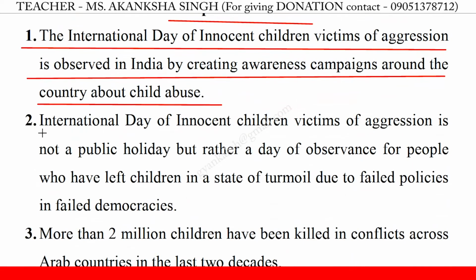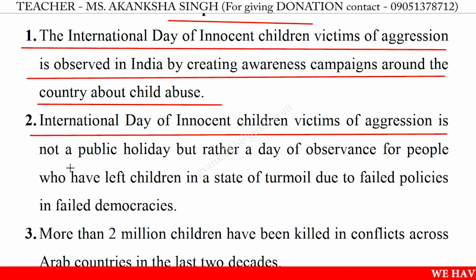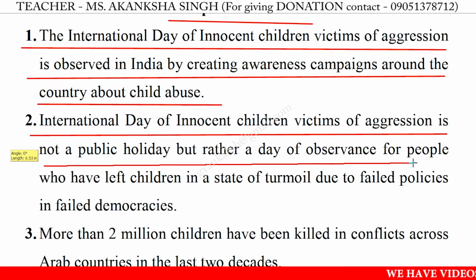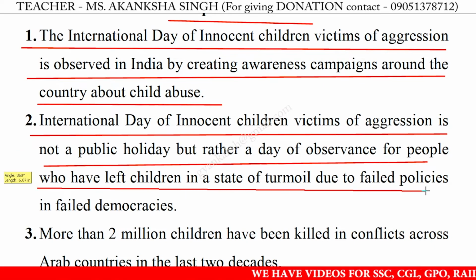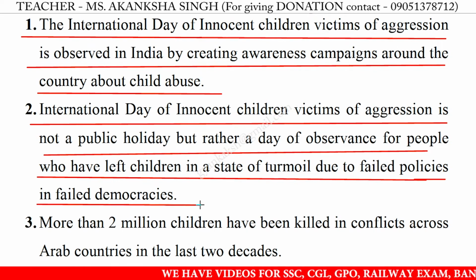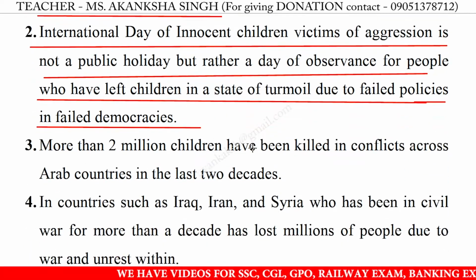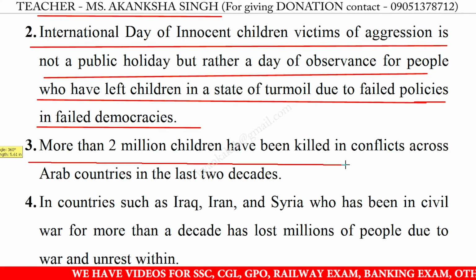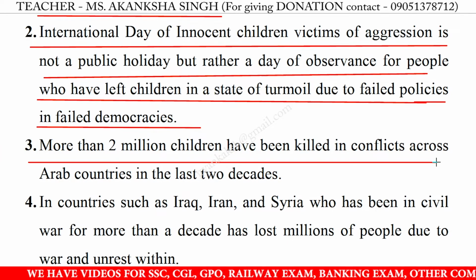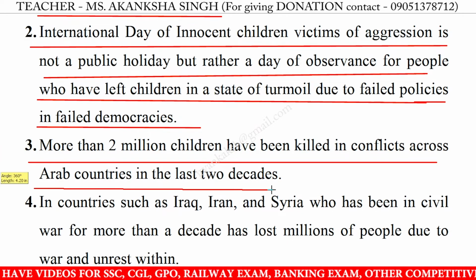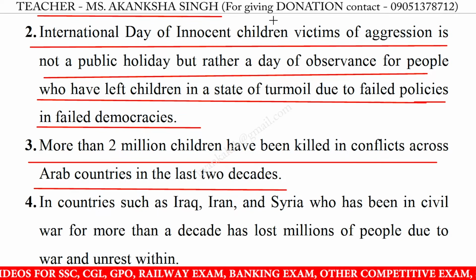Number 2. International Day of Innocent Children Victims of Aggression is not a public holiday, but rather a day of observance for people who have left children in a state of turmoil due to failed policies in failed democracies. Number 3. More than 2 million children have been killed in conflicts across Arab countries in the last 2 decades.